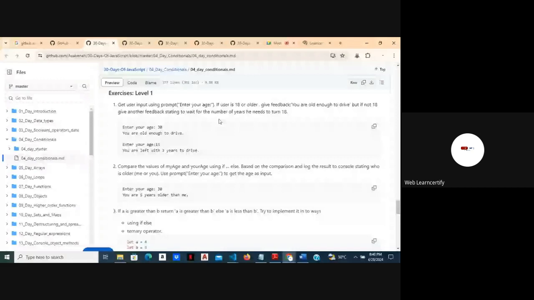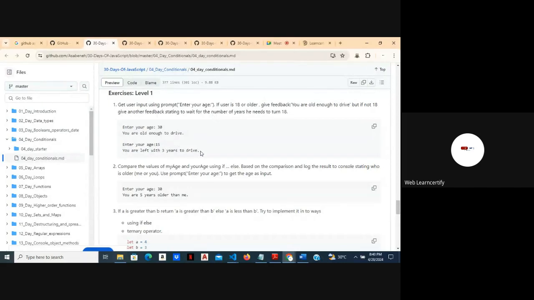So it should be like, you have to wait so many years to drive. Like this one says you are left with 3 years to drive. So if the person is 15 years old, it should show that the person has 3 years before they can be able to drive.